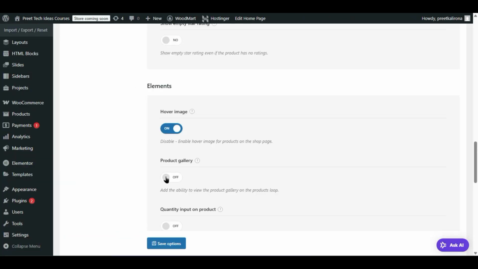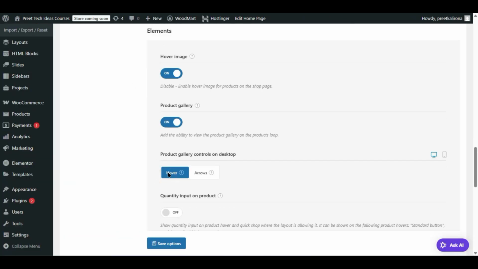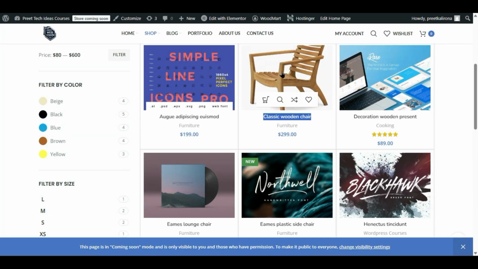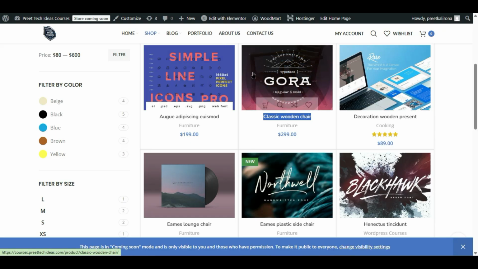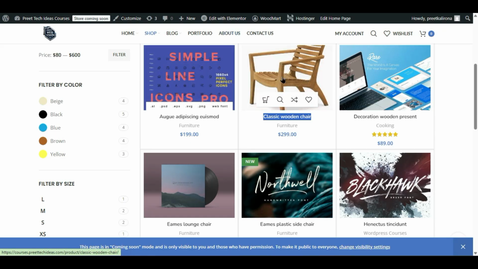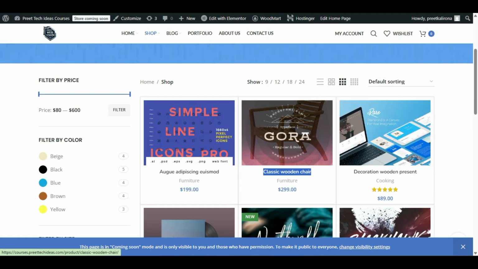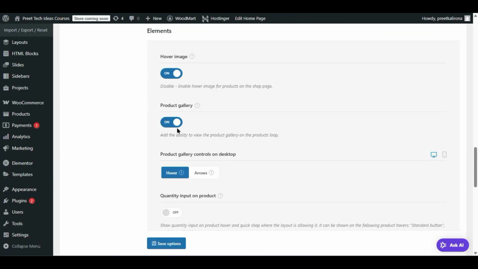So if I select product gallery hover, it will show the product gallery, however many images this product has, because some people when they hover on the product want to see some images change to see the product right away without even clicking on the product. So I will recommend enabling this option. It will really help you.